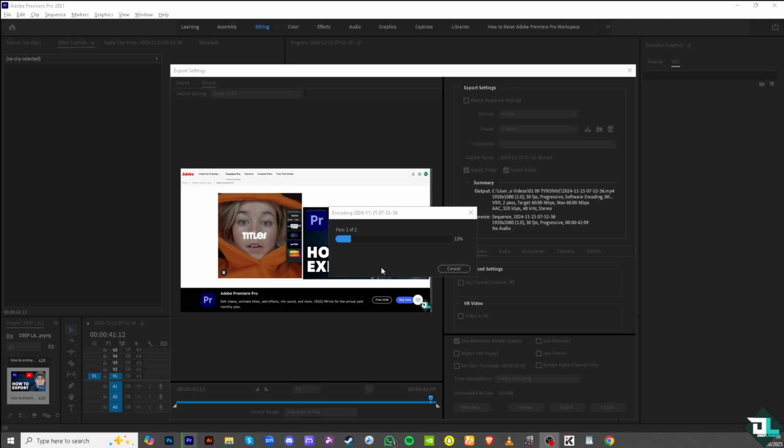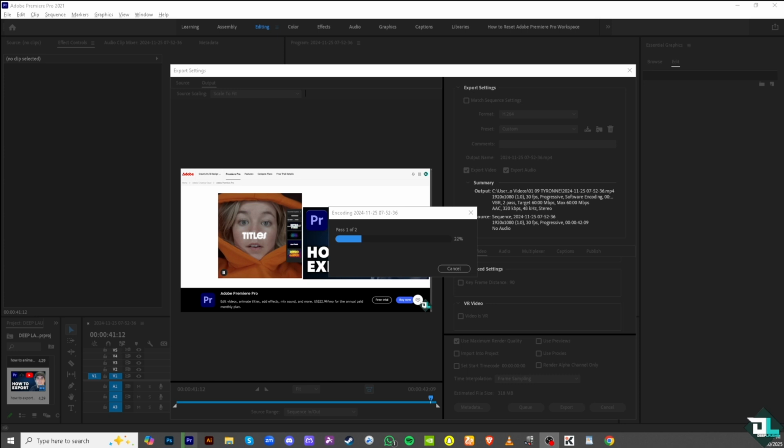Now, once you click the render or the export, you know it's encoding. It takes a little while. Exporting with the H.264 codec, which is standard for YouTube, ensures that the video maintains good quality while keeping the file size manageable, because YouTube automatically processes H.264 files efficiently, providing faster upload times and minimal quality loss during compression.